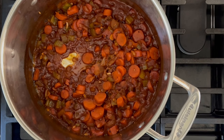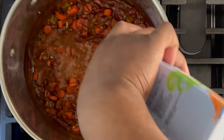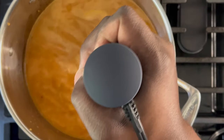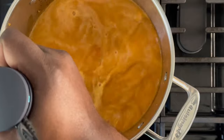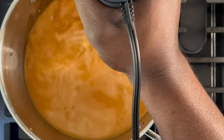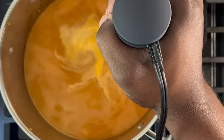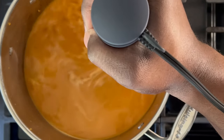As you can see here, the contents have darkened and that's what's going to give the lobster bisque its color. At this time, go ahead and pour in the seafood stock. Here's where you can blend the veggies one of two ways. As you can see here, I'm using a handheld immersion blender — that works fine. If you don't have one, certainly you can use your household blender. Either way, you just want to blend long enough until the solid pieces are blended. For me, this took approximately one to two minutes.